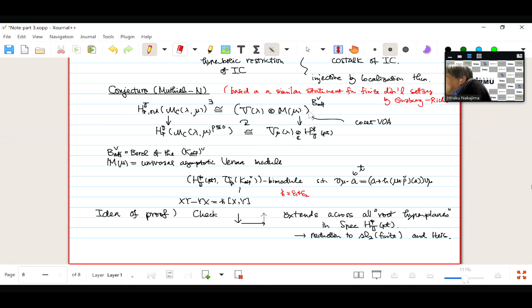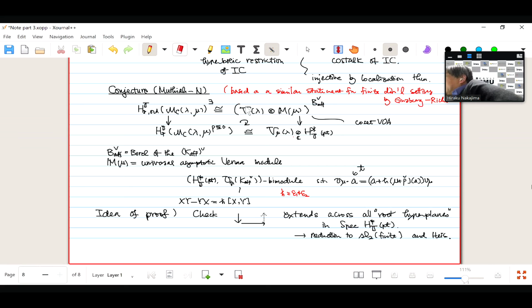So the actual thing which you must check is that this composite is in fact defined over polynomials, so you don't need to tensor with the fractional field. That is the actual statement. And once you understand it in that way, this is a rational map.